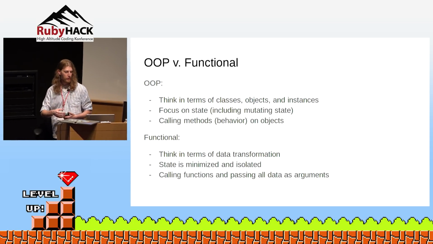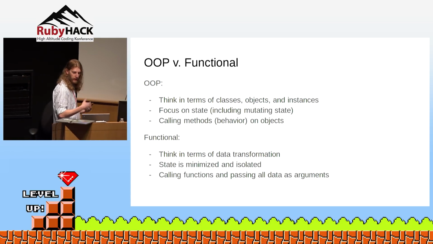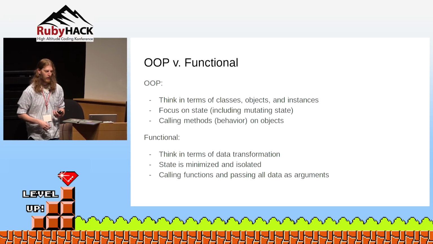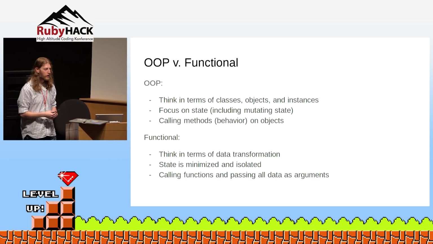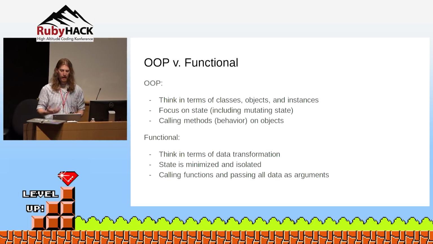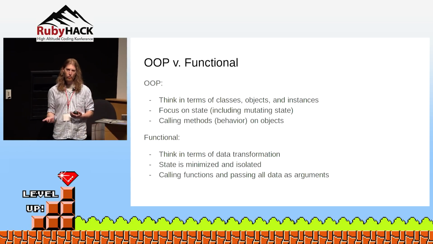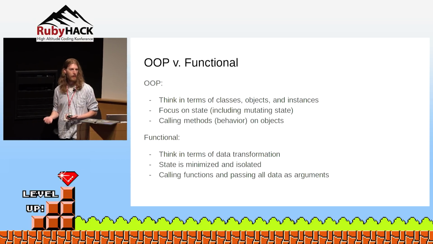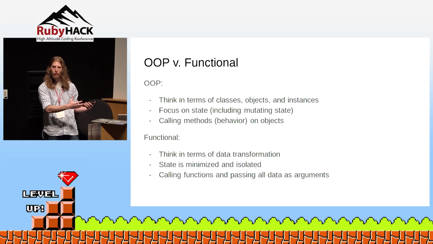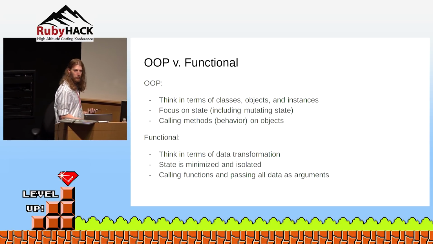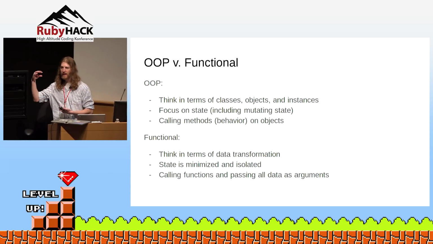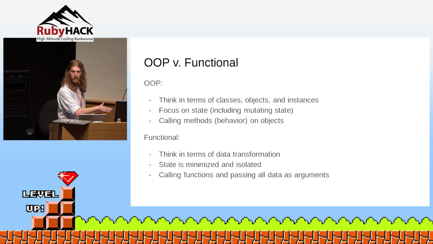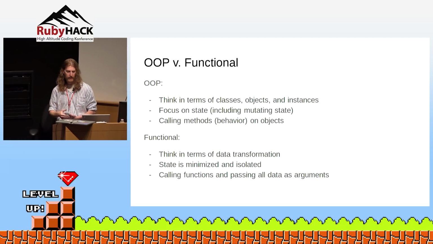So object-oriented, there's very much a focus on state. And you call methods on objects, which are essentially like behaviors. With functional, we change that paradigm. We try to think more in terms of data transformation instead of in terms of objects. Now, at first, that's a really weird thing to think of. But as I've gotten more into functional programming, I feel like it actually is a more accurate model of the real world. So oftentimes, we really are taking data in some form and trying to transform it into another. In fact, if you think about web requests, that's literally what they are. You have some request, that's the starting data, and your job as a server is to translate that request into some sort of data that you're returning, either JSON or rendered HTML or something like that.